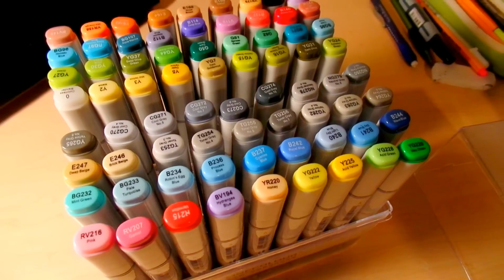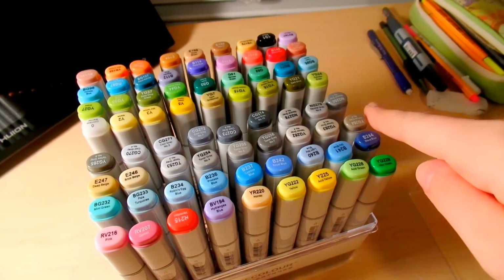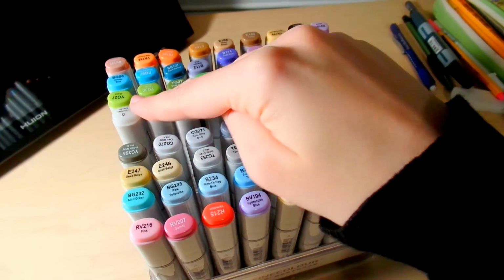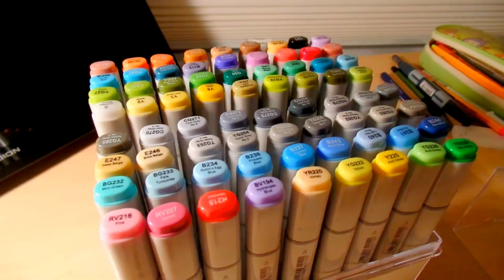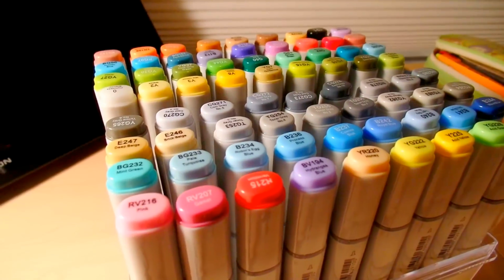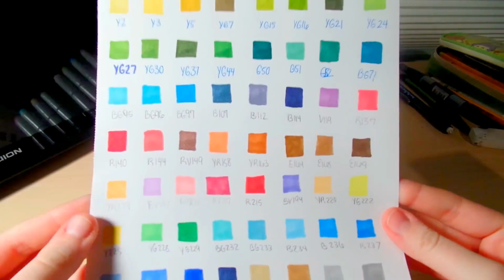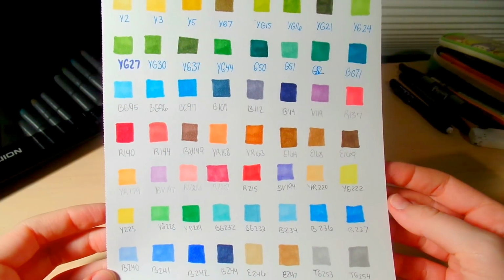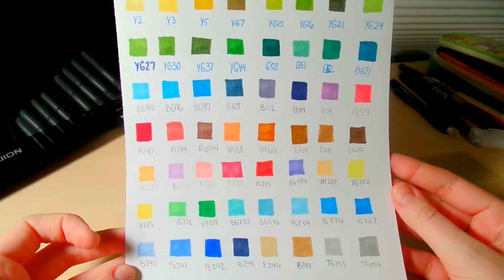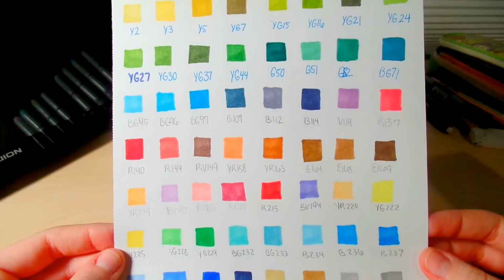One thing you notice right off the bat is that there's a huge amount of grays. If you're counting the black and the colorless blender here, and then the rest of the grays, there's like 2 rows of gray markers. So not sure why there's so many. So that's all of the markers. I went ahead and made a quick swatch list of most of them. The only ones I didn't include in here were black, colorless blender, and then most of the grays. A pretty nice range of colors.